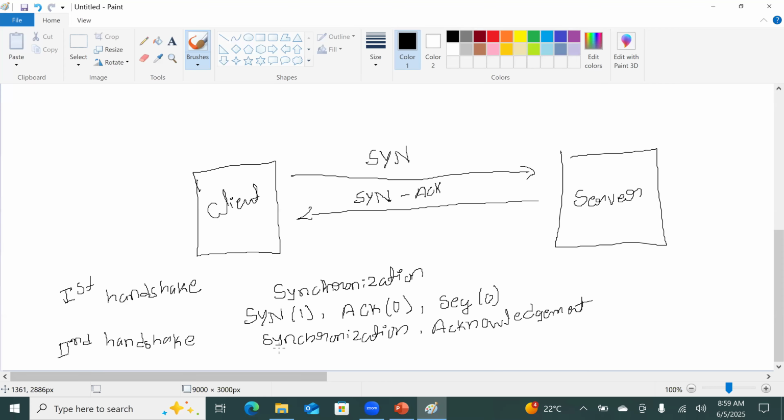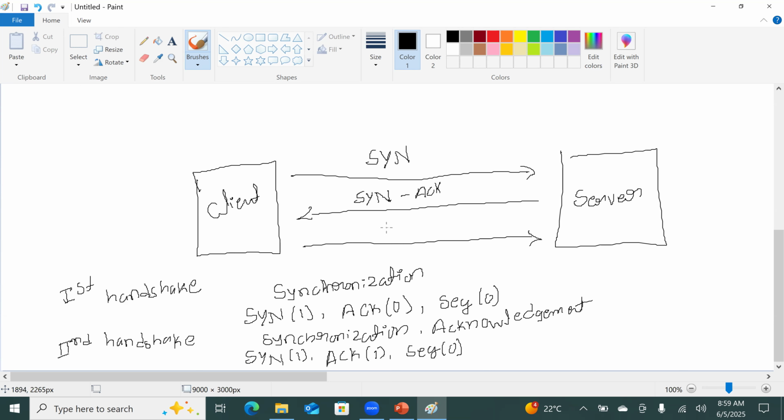Okay, in this case, the flags will be like synchronization high, and acknowledgement also high, and sequence number will be low because this is also the first packet from server to client. Okay, this is the second handshake.